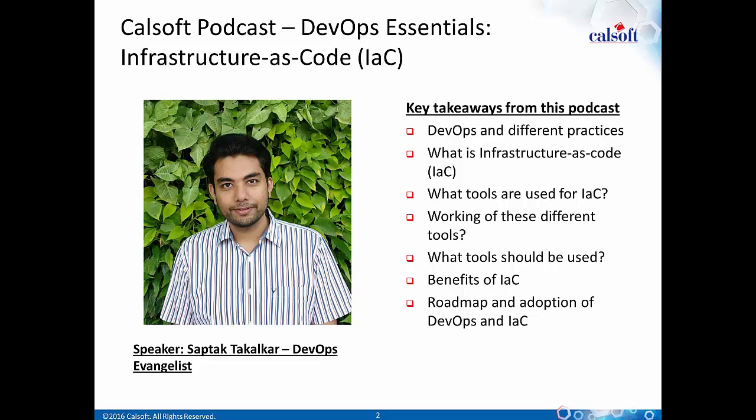So definitely we can do that using DevOps. DevOps is a culture or a movement that emphasizes the collaboration and communication of software developers and other IT teams while automating the process of software delivery and infrastructure changes. There are many different practices involved in DevOps. So we have infrastructure as code, continuous integration, continuous deployment, load testing and auto scale, app performance monitoring, and so on. Since it's very difficult to talk about each of these DevOps practices in detail in one podcast, I think we are going to concentrate on infrastructure as code today.